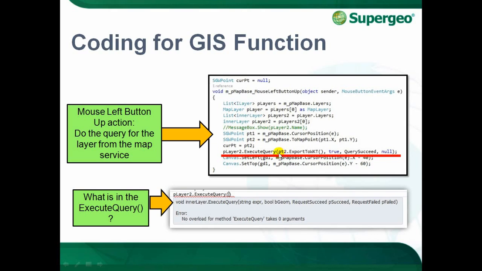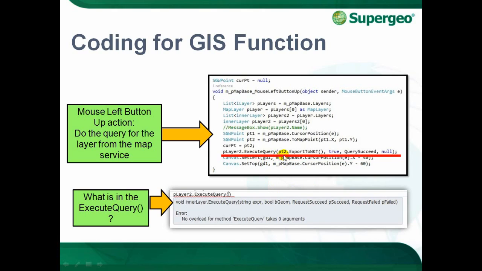And about the parameters that you need to set inside this one, you can refer to this picture, where you're typing the function dot execute query, and with these two markers, it will pop up tips. Here it will tell you the first one, you need to type in the expression in string format. And the second parameter is the geometry, and it is the boolean format. And the third one, once it succeeds, then you need to execute the function here. And if the function fails, which function it will lead you to. So these are the four parameters we need to set.